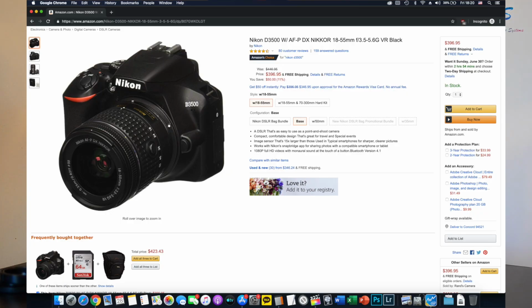In terms of build quality, this is one of the nicest cameras I've owned. This thing is built like a tank, and I kind of feel like it's actually built stronger than my D800. And I'll tell you, they do not make these like they used to. Now, you can buy a D3500 for $400 plus tax with the camera and lens, a brand new camera. However, you're not going to have the pro controls like this camera. You're not going to have the dual SD and compact flash slots. And you're not going to have the pro build, which is something I really like about this camera. It really just feels great in the hands.